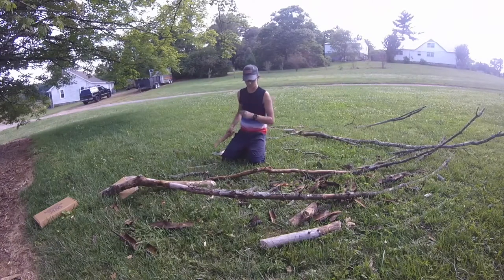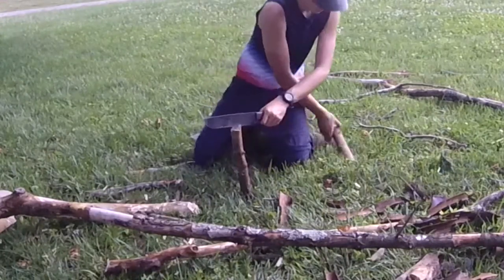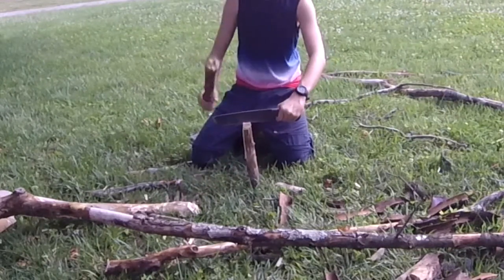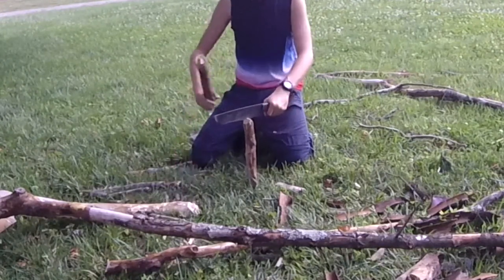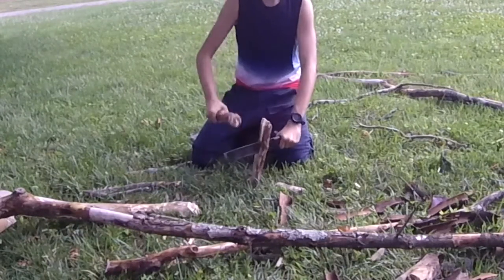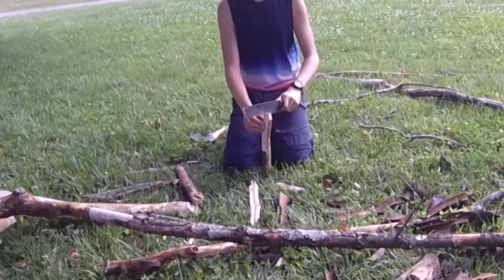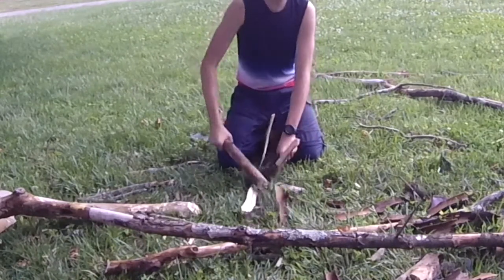So now we're going to try batoning with it, and we're going to chop into it. And we're going to take this other stick and baton it. It actually does it really good. Just batoning. So maybe it is really good at processing kindling.